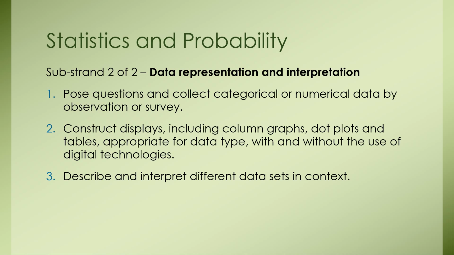And then lastly is describing and interpreting the different data sets in context. Being able to actually get the information from what you have been able to draw or what you've been able to see. But really understanding what the numbers mean and what the graphs mean. So that was all 25 content descriptors.